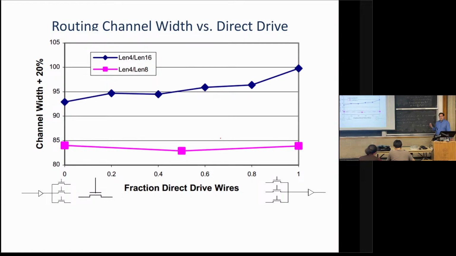What this says is that the switch pattern limitation of you can only drive a wire at one point, surprisingly, is not that bad. Seems like it would be super bad. Now we do have some flexibility about at that one point, how big do we make these muxes? These pass transistors aren't that big, so we can make these muxes a little larger, and that can help compensate for this restriction. But it is a little surprising that it works so well. So yes, it's one of the times when we were actually pleasantly surprised by the result. We're like, well, that's better than we expected.